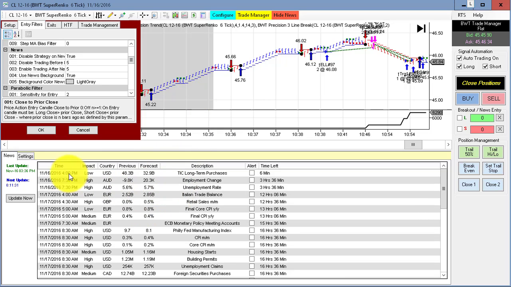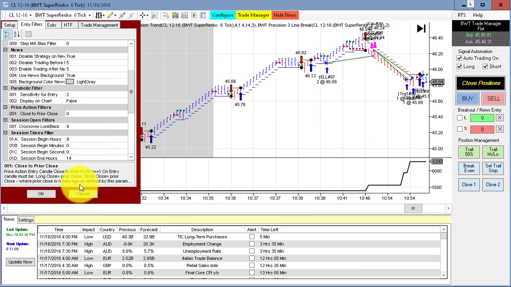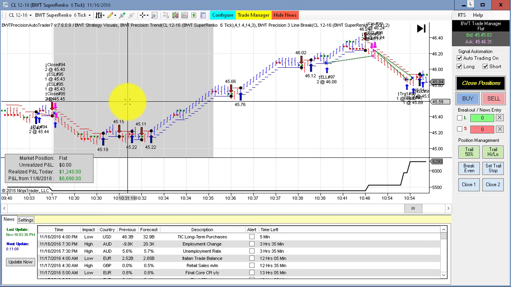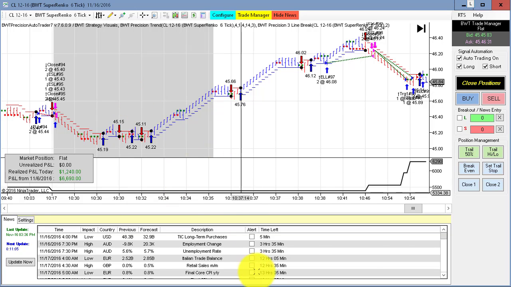Now, we're not seeing the crude oil inventory here because it already passed. So once the news event passes, it's not going to appear here. But when I set this alarm, it was 3 in the morning Eastern time, so it showed the crude oil inventory here, and it was like 7 hours to go. So I checked the box, and then the auto trader did not trade during the news announcement.